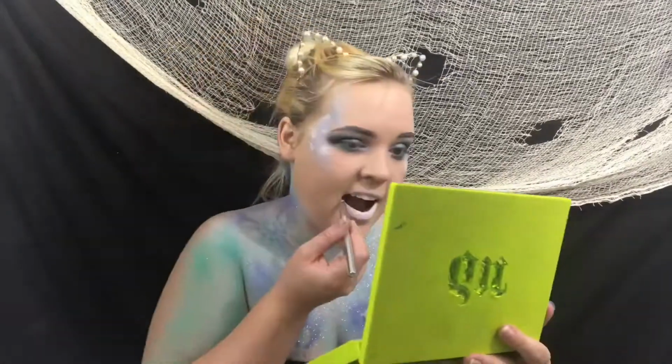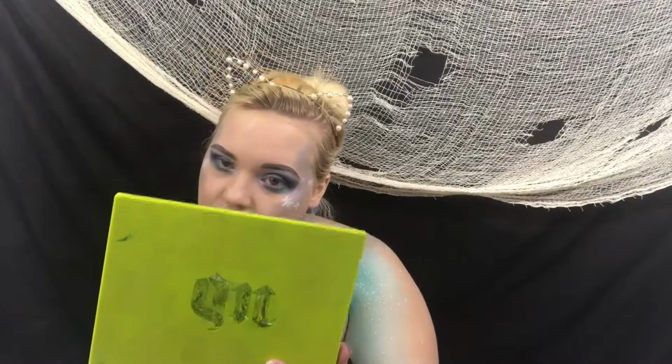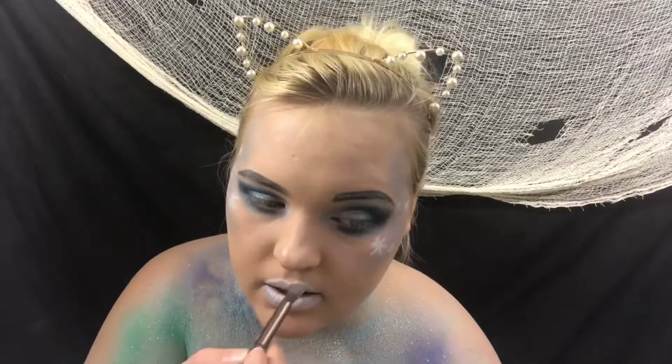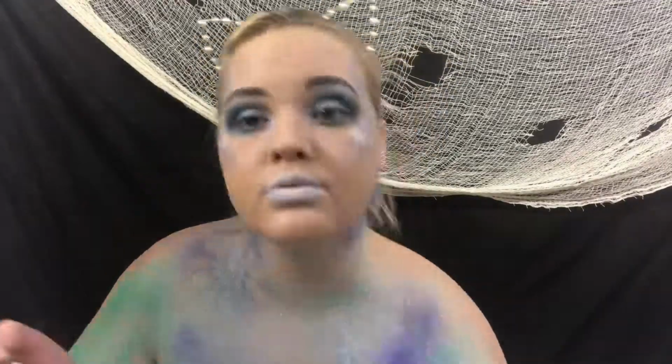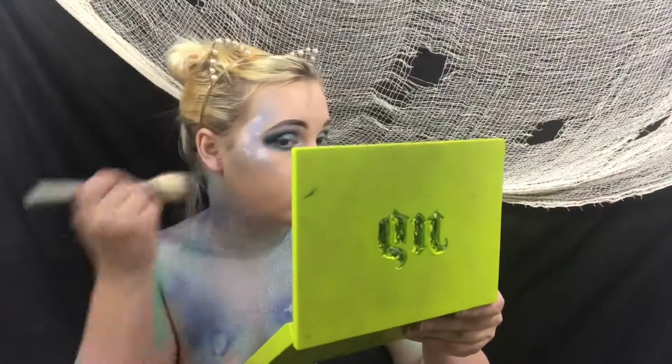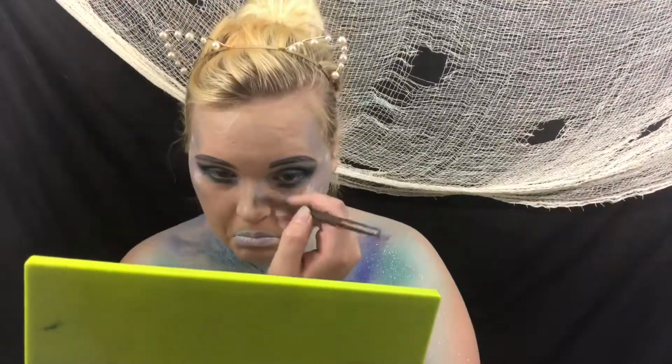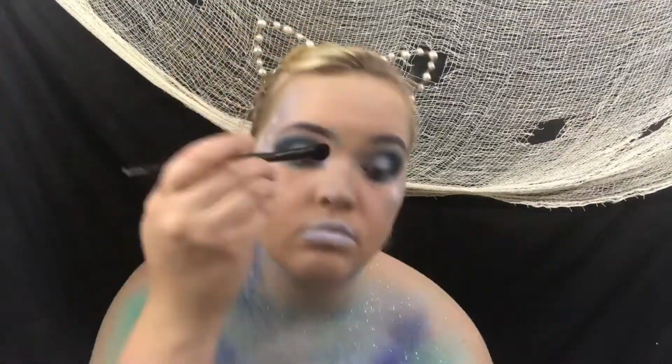Applying that white cream shade all over my lip as the base. Using that shimmery shade on our lid and the crescents around our eyes, I'm going in and putting this on the outer part. I'm really avoiding the middle part of my lip. And then I'm going in and contouring using a dark blue shade all over my face. And I'm doing that on my nose and cheeks where you would normally contour.